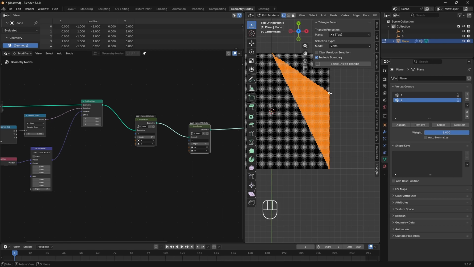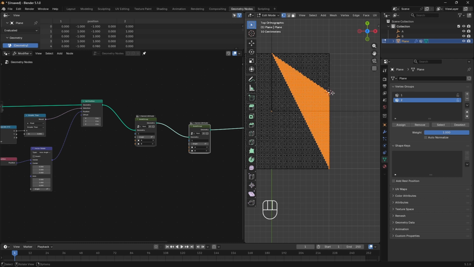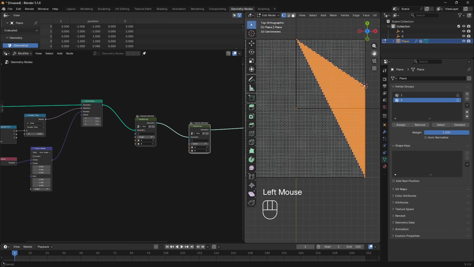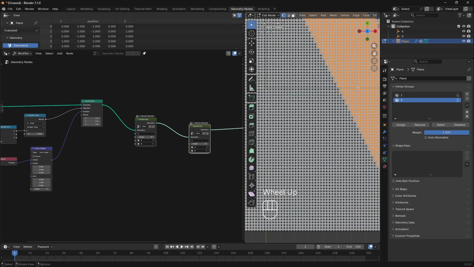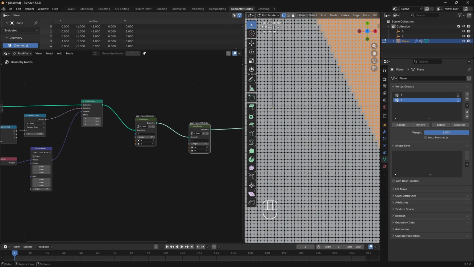Next, press Shift plus S and move the cursor to the active vertex. Now the 3D cursor will snap to that active point. To measure the balance, we need to check the vertex count.